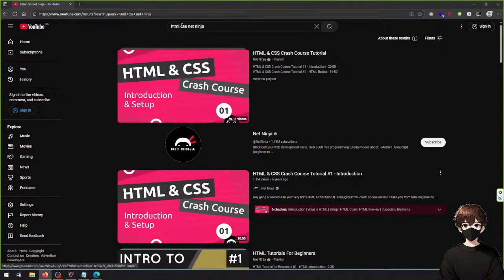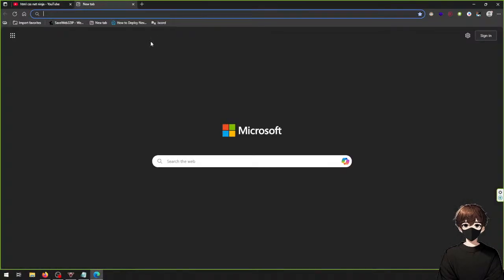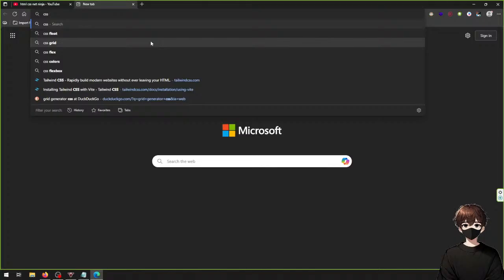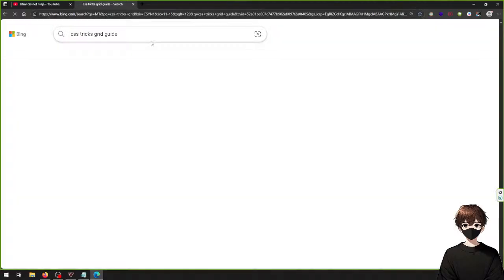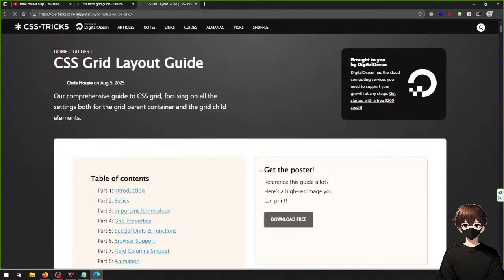When you've done that, the next thing you're going to do is go here: CSS Tricks grid. So you're going to learn this, and just the grid basics, right?